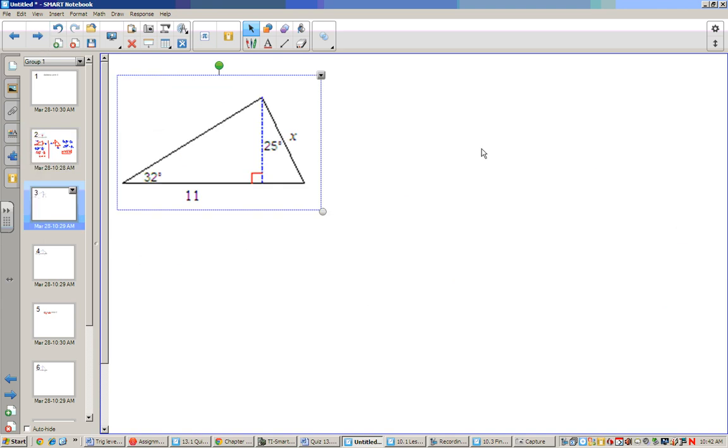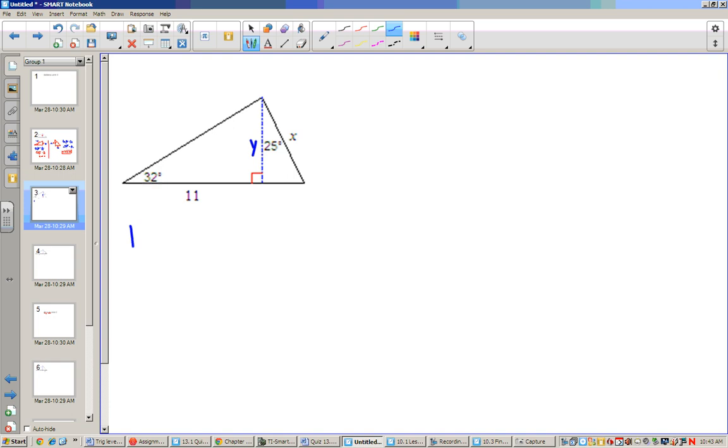All right. So we want to find our x over here, but we don't know any other side lengths in this triangle. All we know is an angle. So that can't help us. So we can either find this one or this one. Well, we have a triangle on the left side that is a right triangle, where we could find this blue part, and then that can help us find the side that we want. So if I call this side again y, this would be opposite and adjacent. So that would be the tangent of 32 is going to be y over 11.